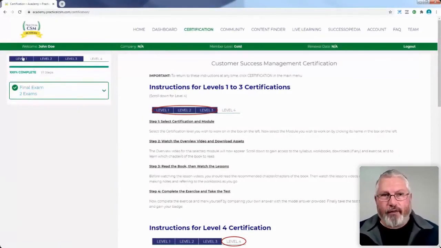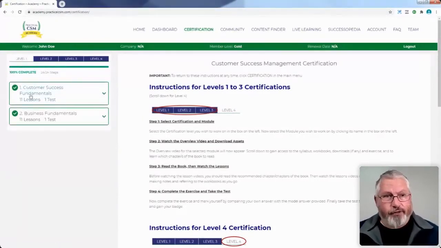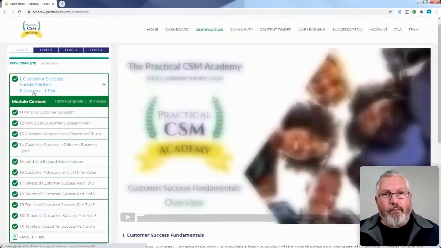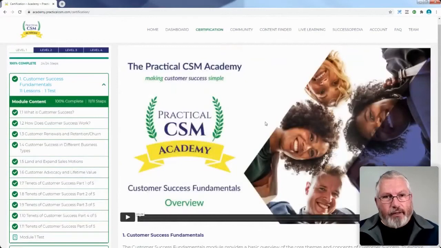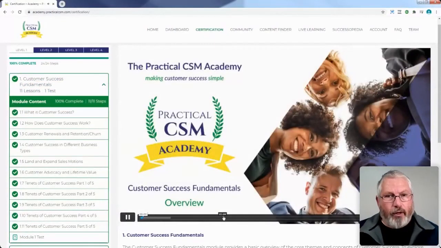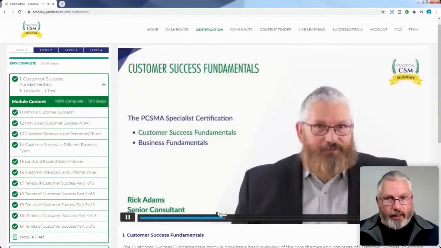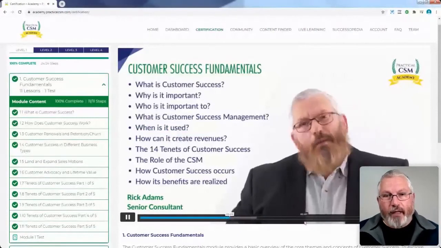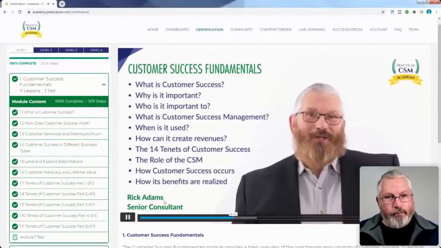So if we go back to one of the other levels, and let me pick, for example, the first module, which is Customer Success Fundamentals, as you would expect for the first module. Here it is. And I immediately get here the ability to watch a video, and you won't hear it, but I'm going to click on play, and then it will just play in the background on here. So there's a little bit of music going on right at this moment to intro, and I'm just going to click into it. You can see he's got a big beard, doesn't he? That guy there. A little bit of an intro about this particular module.